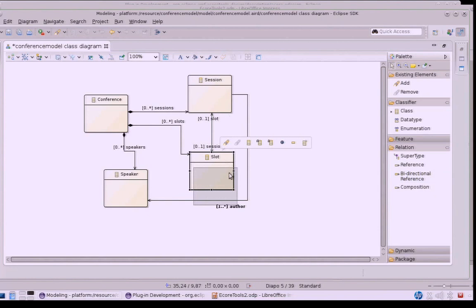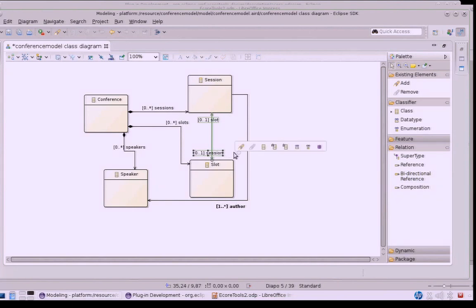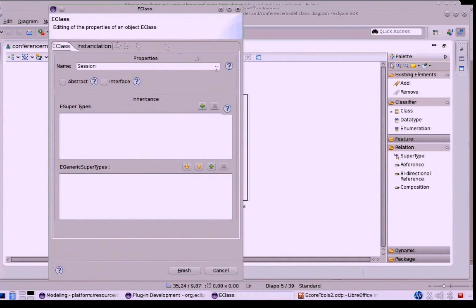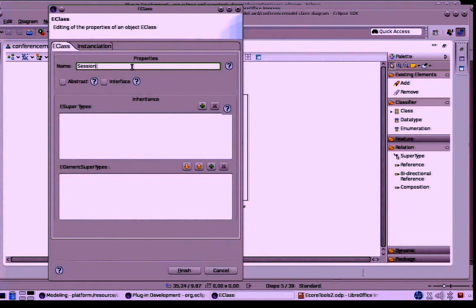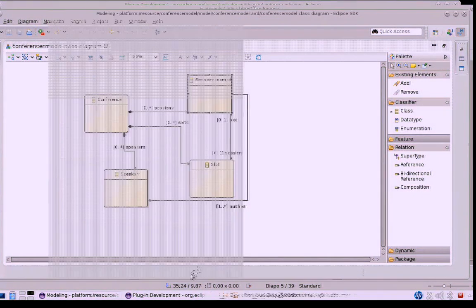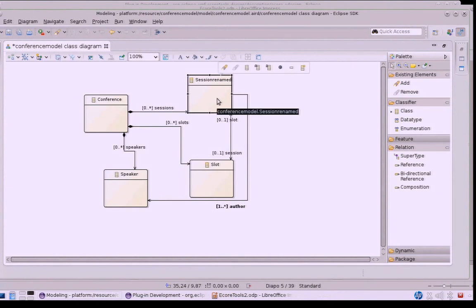Of course, there's also support for EOpposites. EOpposites are represented, I would say, traditionally like roles in UML diagrams. So this is an EOpposite relationship. And as we're in full screen mode, sometimes she needs other properties. So I use the EEF project so that if she double clicks here, then she has some kind of wizard and she can change stuff and say, okay, session renamed, and finish, and it updates the model.